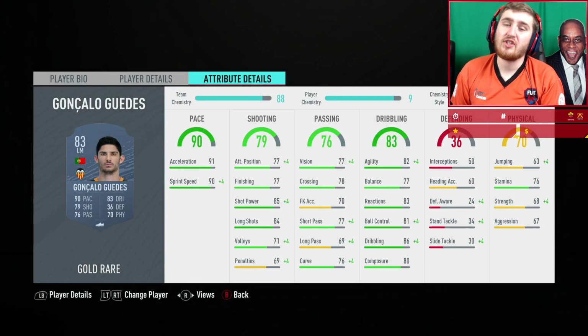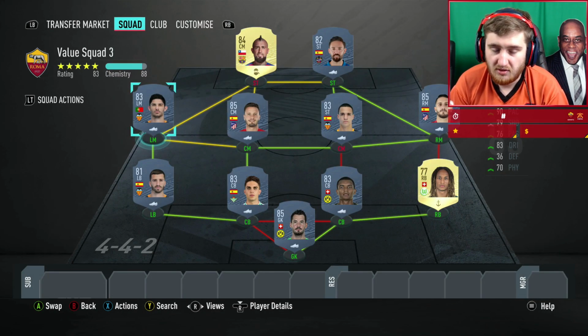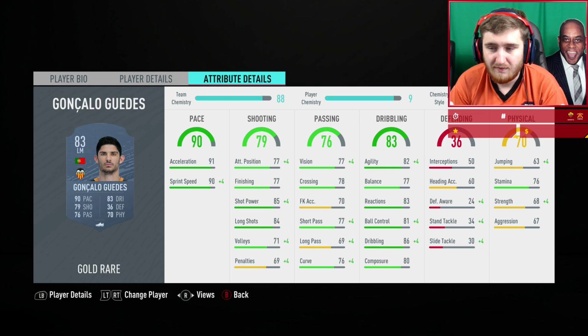Guedes, you'd probably put him as your CAM in the team. You could even put him up front. It's up to you what you think, but I think he's a very good CAM. 4-star, 4-star. Very quick. Shooting's not too bad. He's got a good long shot and he's very good on the ball.